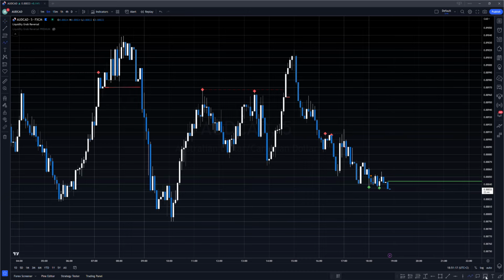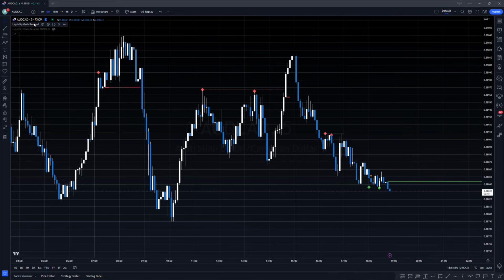So it works like this. We have one pivot, second pivot low, and then liquidity grab, and then price should be reversed. So we are waiting for the price to reverse to the upside after the liquidity grab, because this is how the market works. The big banks and the smart money want to grab liquidity to fill their big orders and then push the price to the opposite side.